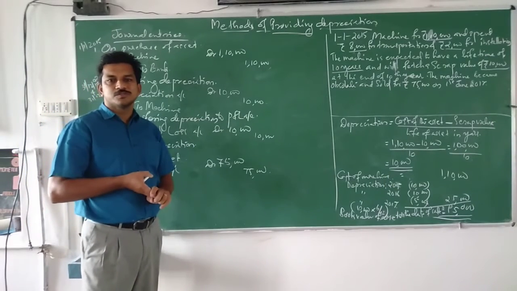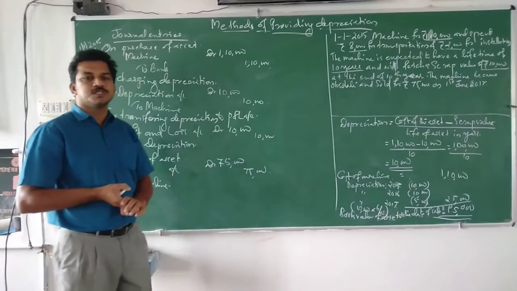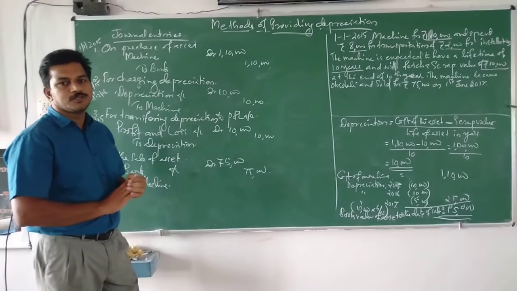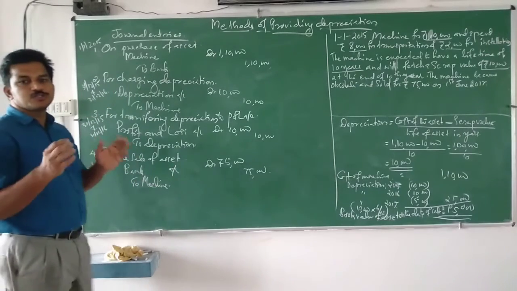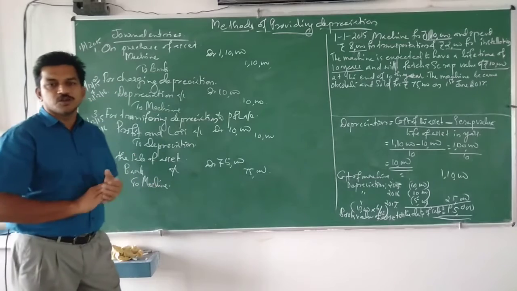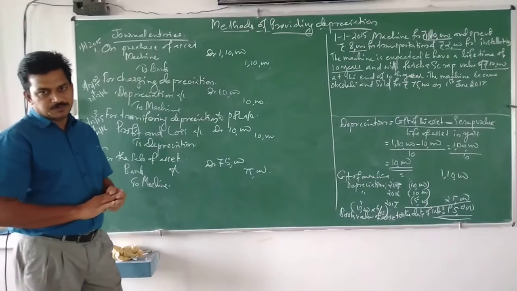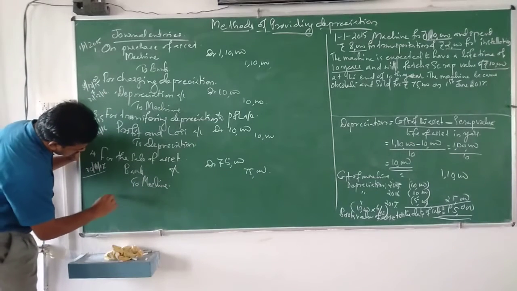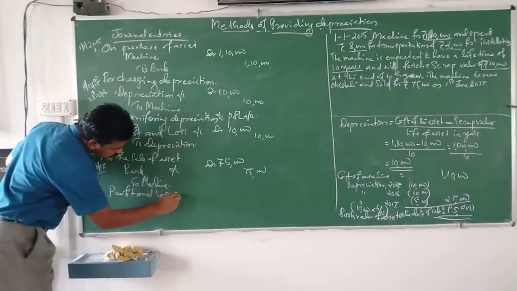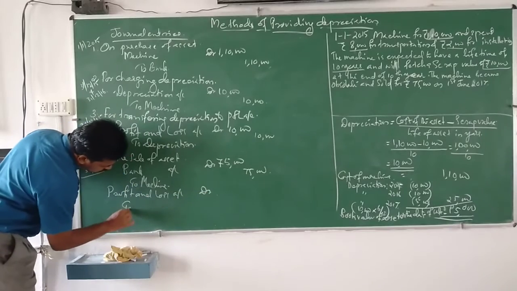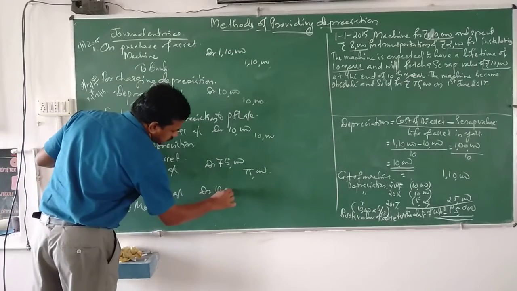So profit or loss? The sale price is 75,000. Our value of the asset is 85,000. So we have a loss. How much? 10,000 rupees. So what will be the journal entry for the loss? Loss also is to be transferred to profit and loss account. That means it will be shown on the debit side. So we can write here profit and loss account debit to machine, how much? 10,000.